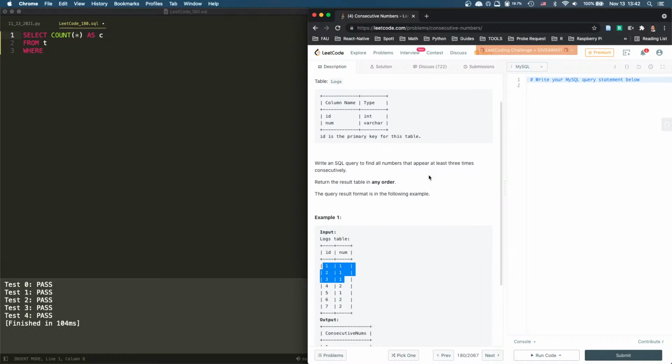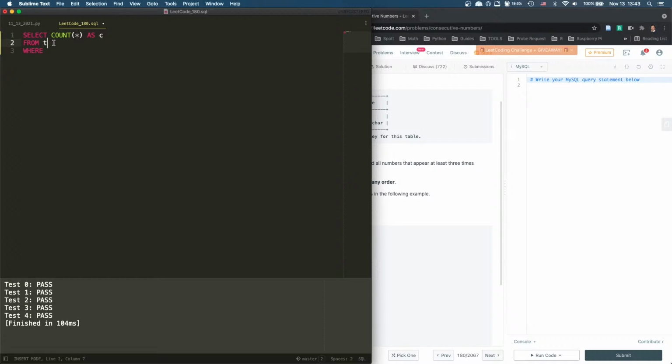How about I select ID and num, right? I select ID and num, and now I have the ID from the outside table. And then I'm going to select count this as C from another table.